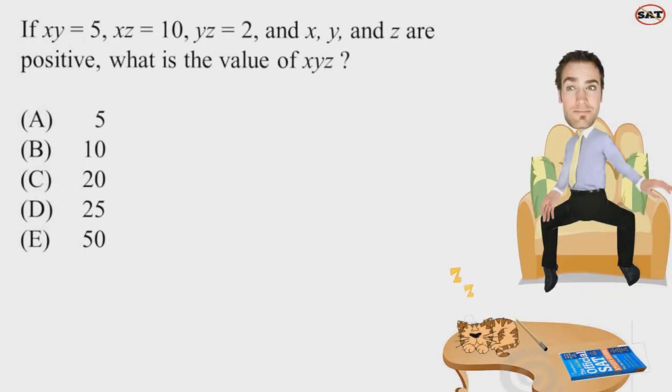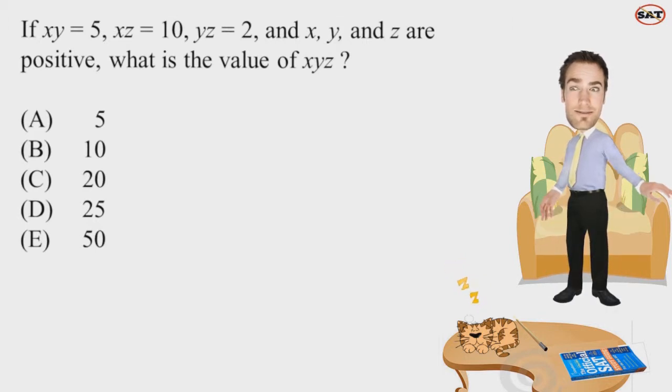Number 6 was a level 2, although I thought it might be a little bit more difficult than that, but I think most people sorted through this and got it correct. They're giving you a combination of variables x, y, and z, and they're giving you certain values on those variables, and you're having to figure out what the value of x, y, and z in itself is.